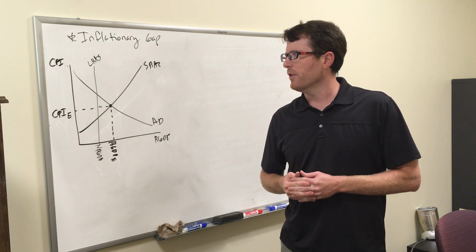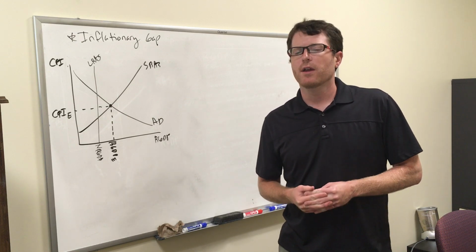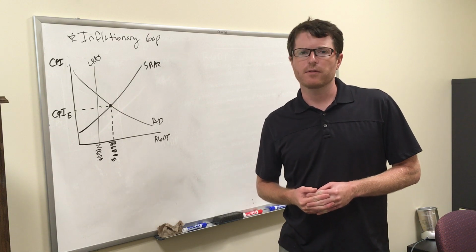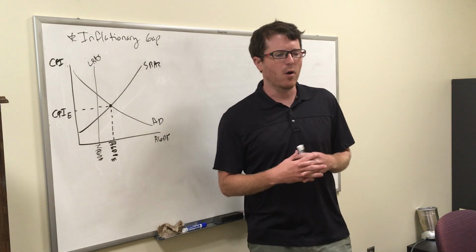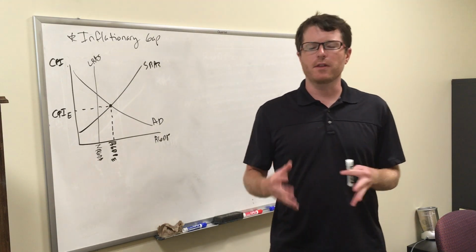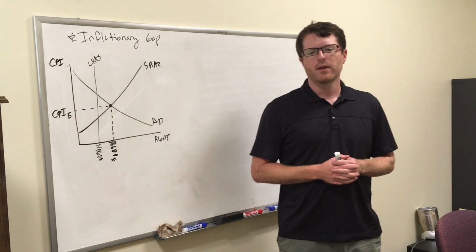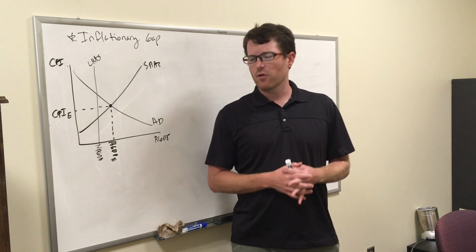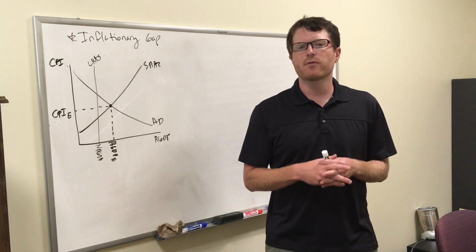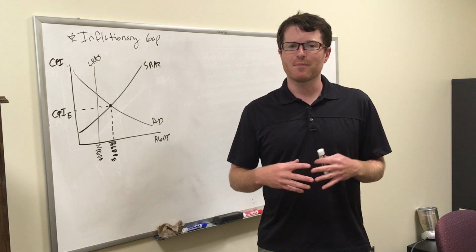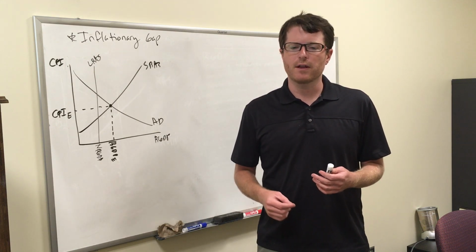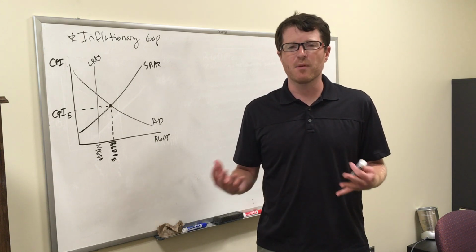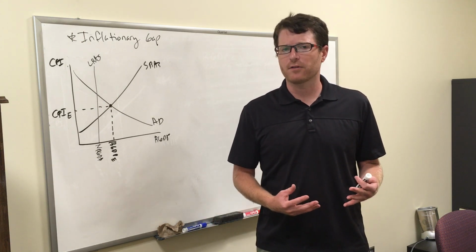And remember, the problem with an inflationary gap, we believe now, is that it creates bad investments. That when the economy is this good, people will do things like borrow money for a house, assuming the economy will stay that strong. And once the economy goes back to normal, they will no longer be able to afford their housing payments, and they end up losing their house. So when the economy is really good, the problem is it causes people to make investments that end up being bad deals once the economy goes back to normal.